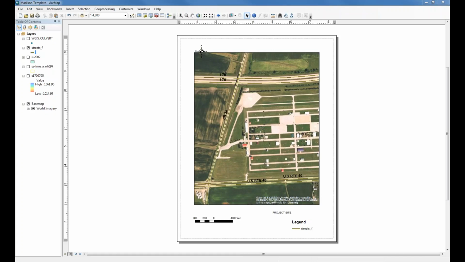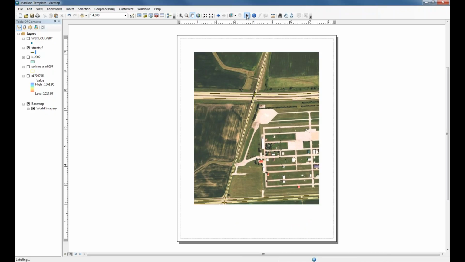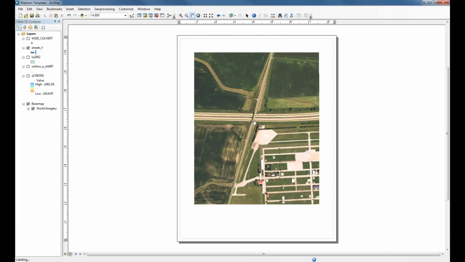Okay, Tyler, question on panning when you're in paper mode. How do you do that? One thing that I struggle with is Arc will keep whatever tool you have open, and so when I start panning and then I want to go to click on something, I end up moving again, so I have to always default back to the arrow, which is kind of your basic selection tool. But if I have my hand, my white glove, I should be able to pan anywhere inside my data frame and move that around, so I can recenter my project site as needed.